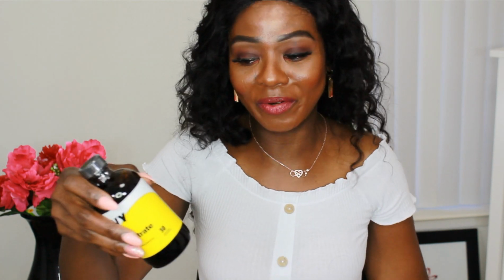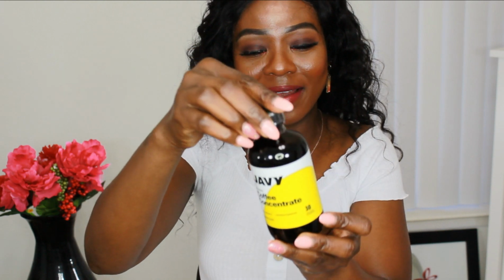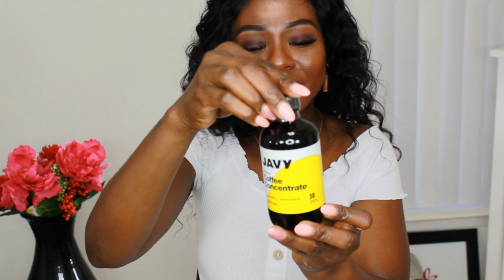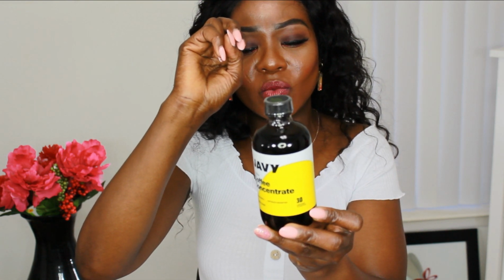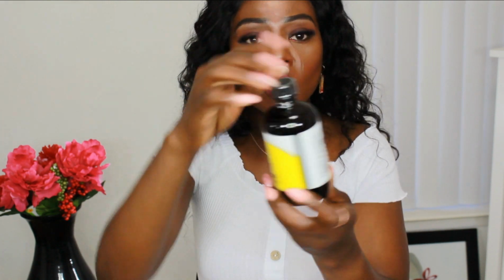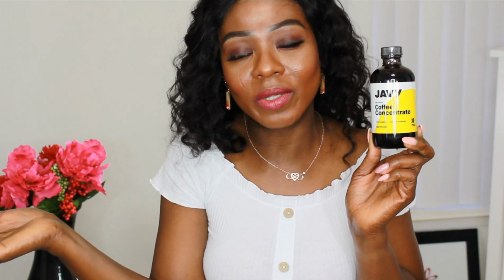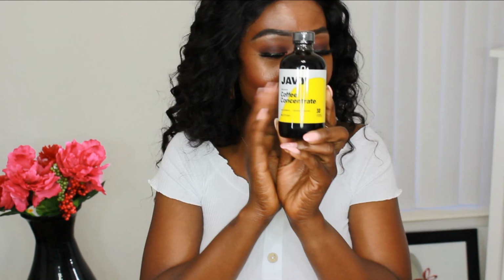Wow, it's a liquid coffee. It comes in a bottle like this. At the back they wrote, packs a punch. To get started, simply take 1 to 2 teaspoons of microdose and mix it with your favorite liquid for a perfect cup of coffee. You could make this coffee cold or hot. In summertime, of course, we want to go with a cold one, and from fall into winter, we want hot coffee. It's a microdose coffee concentrate, 6 ounces.